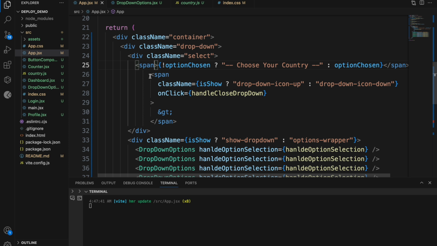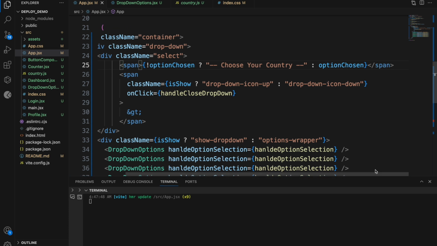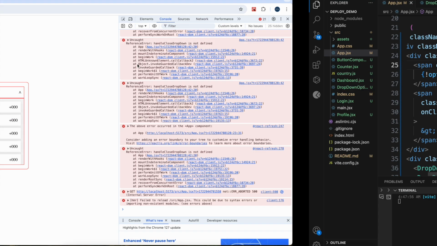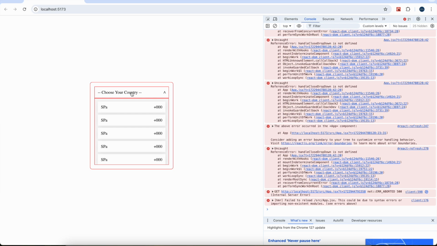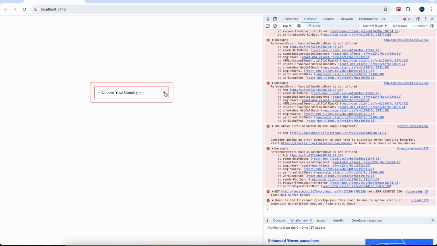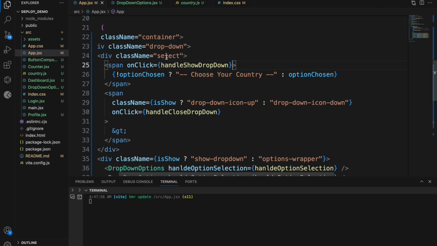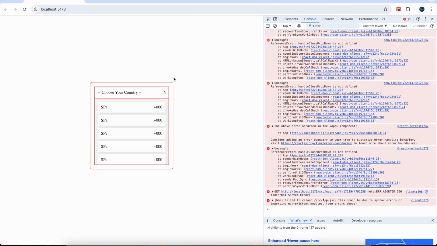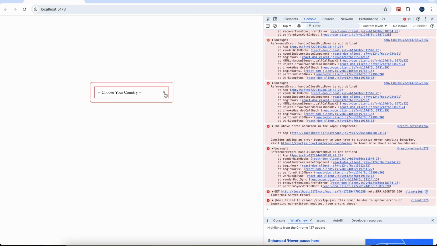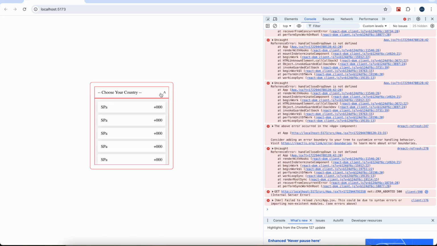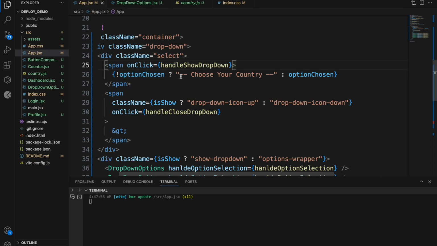Can you see this is one span, this is another span for the name of the country and the choose option. So I'm going to be putting the event in here, so it's better that way. So the event is here. This one will be able to work because the one where we put it already, we put it inside their container, so it overrides this function. That's why.